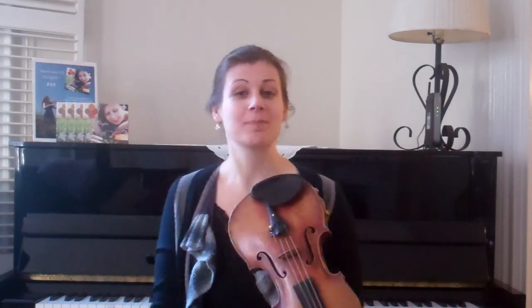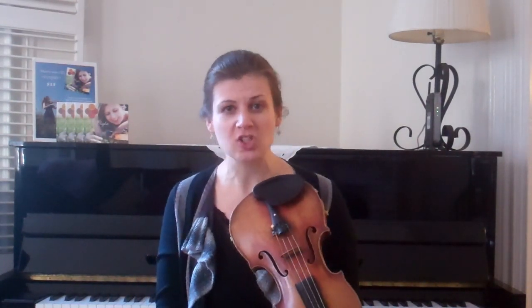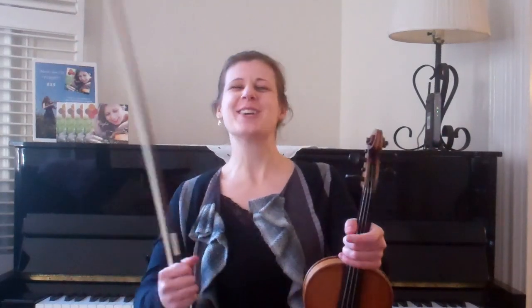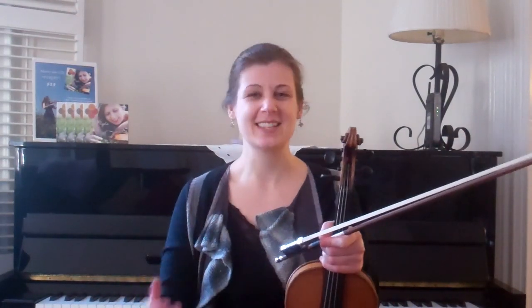Okay, so this is a slip jig, which I suddenly realized we haven't done a slip jig before on Tune of the Month. How did that happen? Michael McGoldrick to the rescue. Here comes the slip jig. Now, if you're new to Irish music, a slip jig is one of those things that just takes a brain figuring out. It's a little like being new to Scottish music and having the strathspey be the thing that nobody else has anything quite like it.